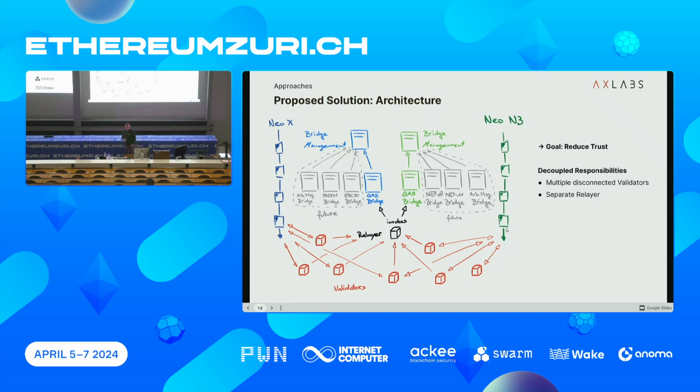So before we talk about what exactly we will bridge, we'll talk about how we will do that. The goal here is to reduce trust, and also, what's not on the slide, is increase security. As you can see here at the bottom are multiple validators. So our solution includes multiple nodes that are disconnected. They will listen to the chains if there is a bridge event, and then they will sign individually what happened, forward this to the relayer, and once the relayer has enough signatures of those validators, he will relay this to the destination chain. So the validators here act kind of like a multisig. In the current stage, it's a 5 out of 7 multisig.